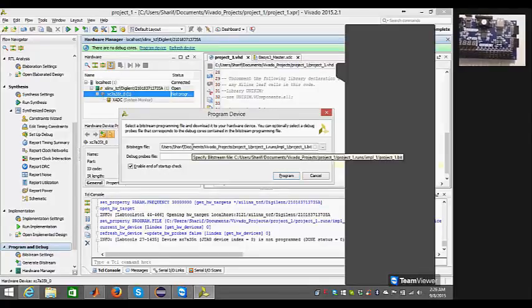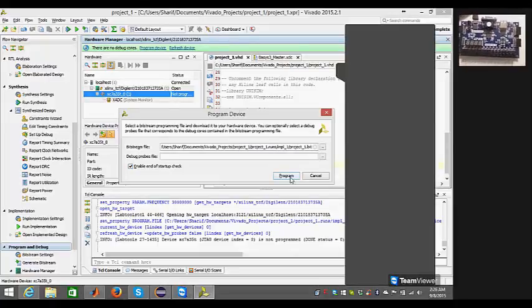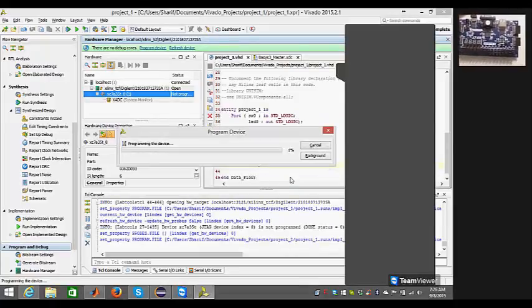By default, it's going to select your .bit file. If it doesn't, go ahead and search for it under wherever you set up your project file. It's going to be in the .runs folder, then under implementation_1. Select the .bit, click Program, and now it's going to program the device.